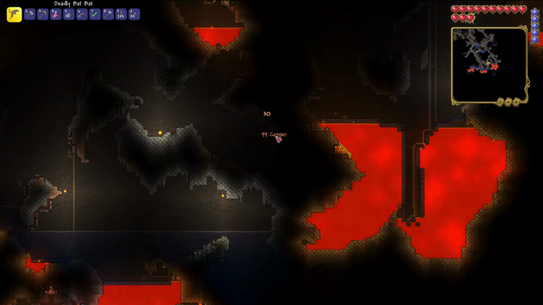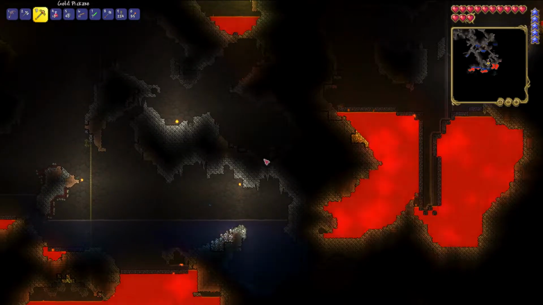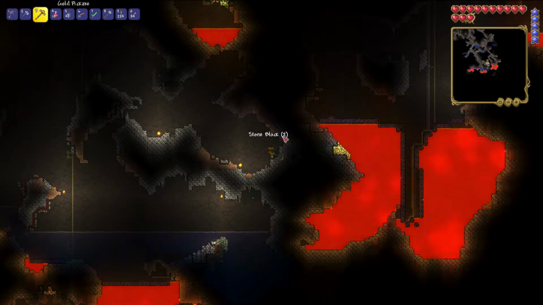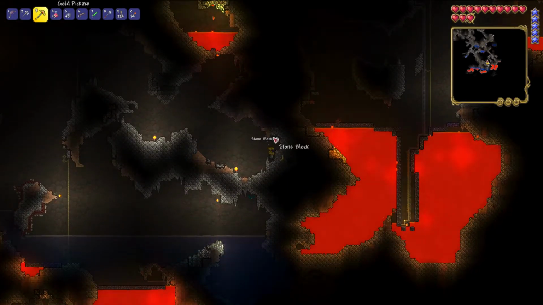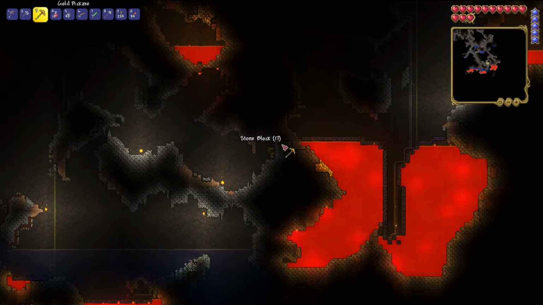Okay, we're just gonna have to dig our way over to the other side, I think. Put a torch here, and then let's chop away at this. Chop, chop, chop, chop, chop. There's some more gold over there as well that I need. But maybe we'll find a bigger patch.